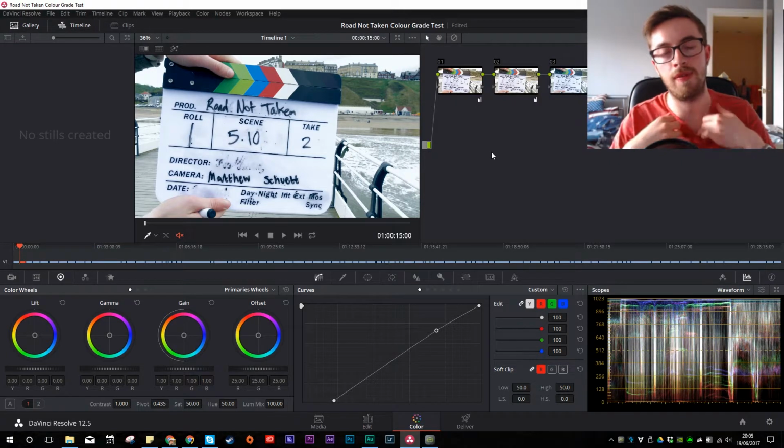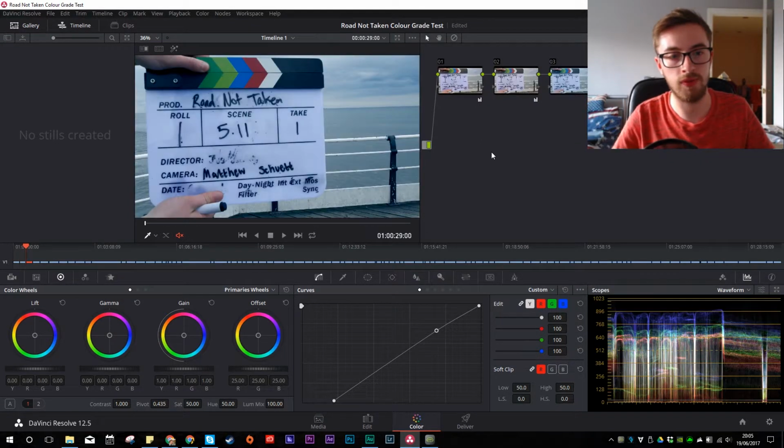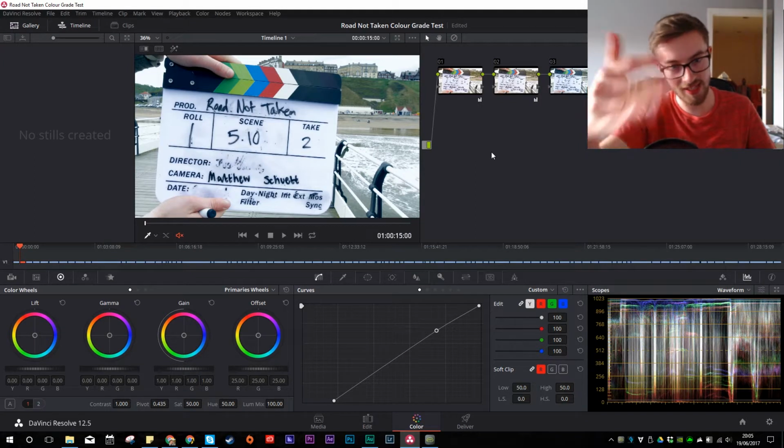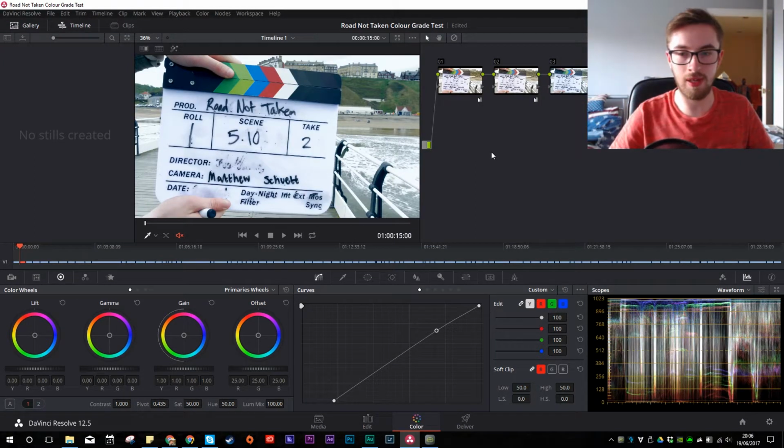We actually use Premiere for the colour grade for the final one because we don't have access to DaVinci Resolve at college, but I have done, I basically had to play with all the footage to see where we'd take it. So some of these aren't the exact final colour grades, but they're close. Just to give you an idea of how I was thinking while we did the colour grading.